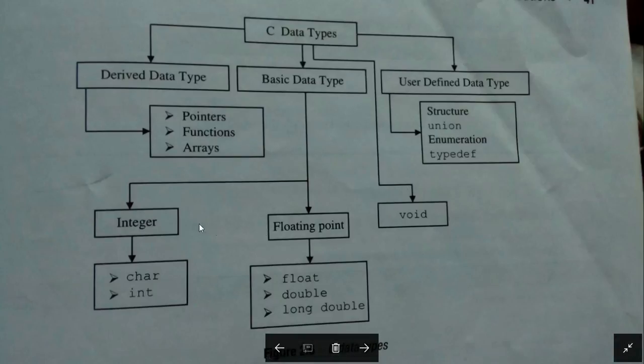And the basic data types are here. If we define any variable, we have to define that variable with its type, meaning which type of variable we want to declare, like integer, character, float. These are the basic data types. Void is the return type. If we use void before any function, that means the function will not return any kind of value from itself. And user defined data types are those defined and implemented by the user, like structure, union, enumeration, and type definition.